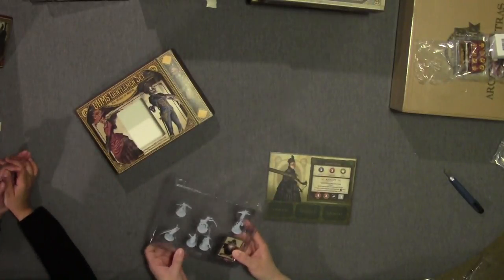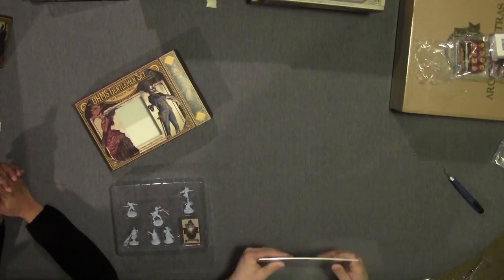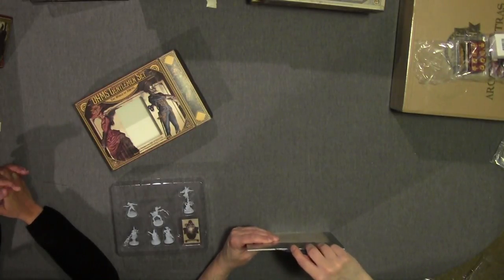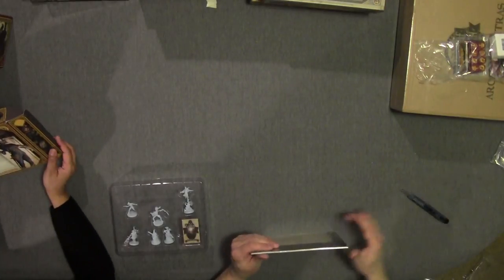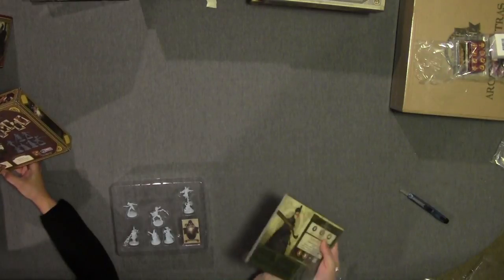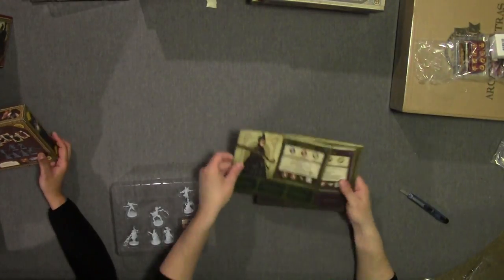As you can see, we have unboxed 1, 2, 3, 4, 5, 6 so far. Yep. And this is the 7th box. Alright, so. Use a knife. I will use the knife. So you should have 6 hero dashboards.